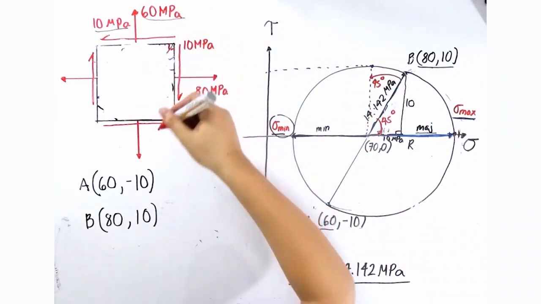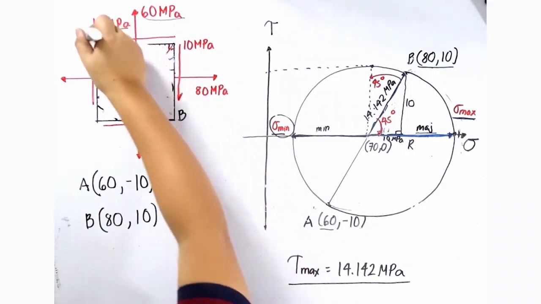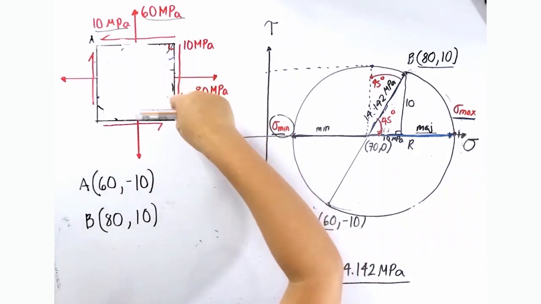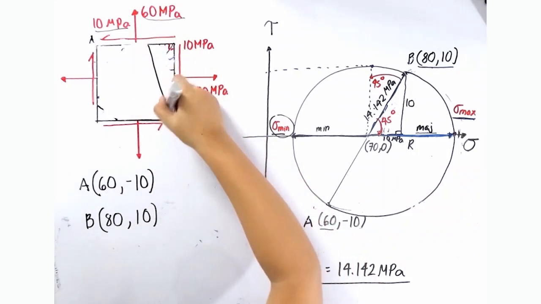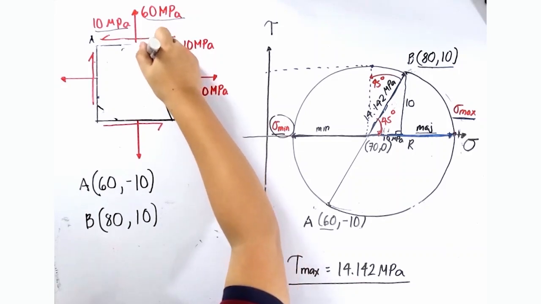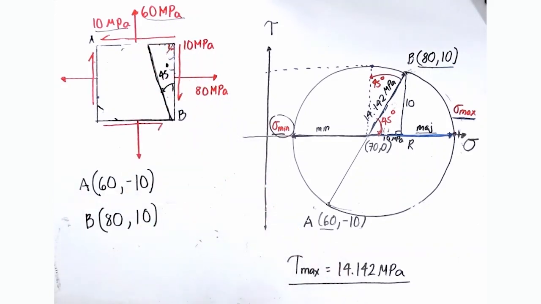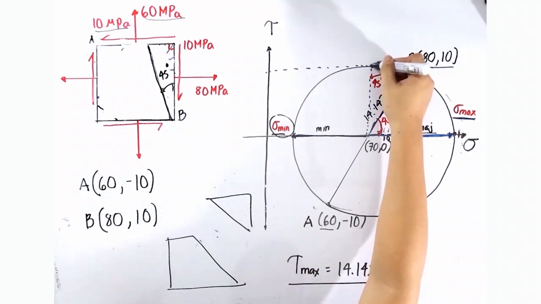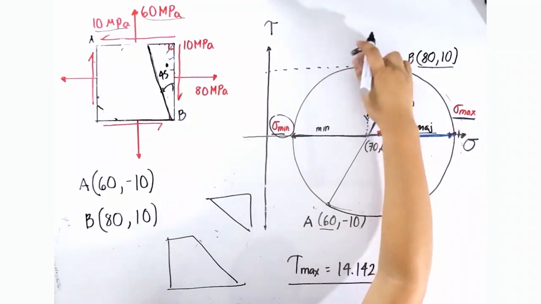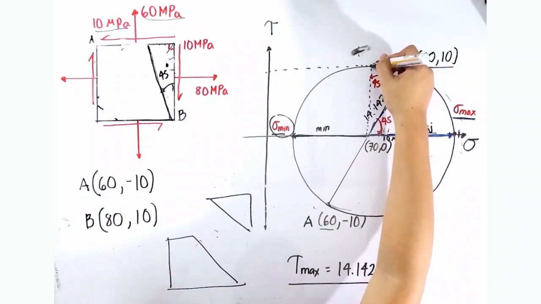Here is your plane B. Sorry, I erased B and A. So you're going to rotate by counterclockwise 45 degrees. So you can just put it here, and this is 45 degrees. So meaning to say, this plane experiences the maximum shearing stress in plane. Meaning, if I'm going to cut again the free body diagram of this one, if this is positive 14.142, this is the coordinate, the y coordinate here is positive 14.142.